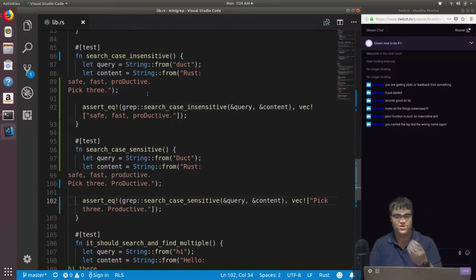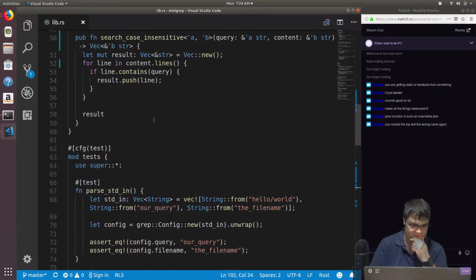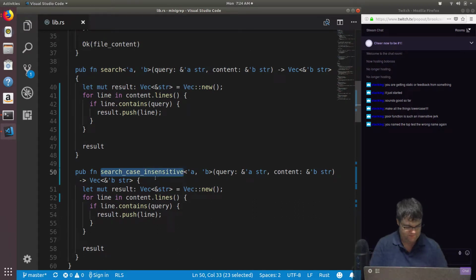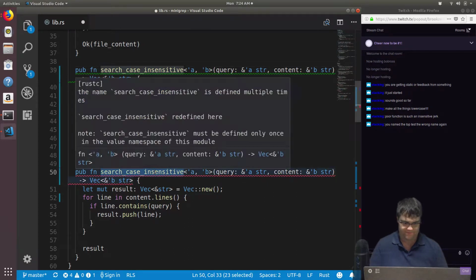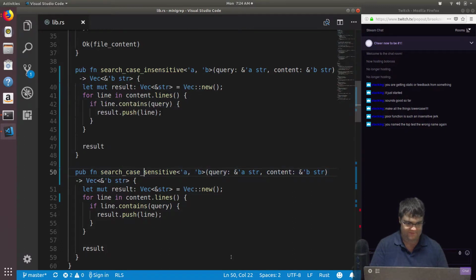Insensitive is the original one. Search case insensitive, so let's come up here. You become that, and you become search case sensitive. Okay.